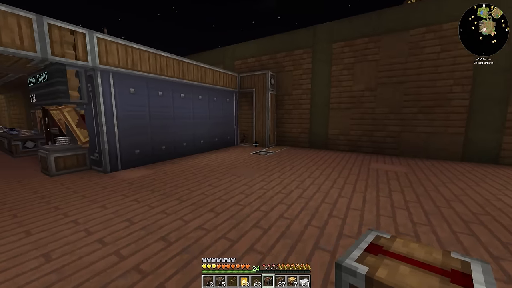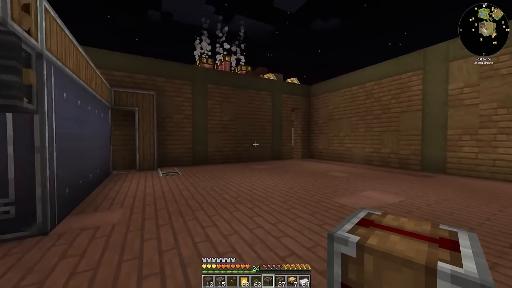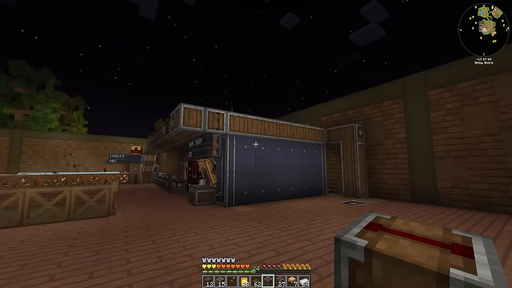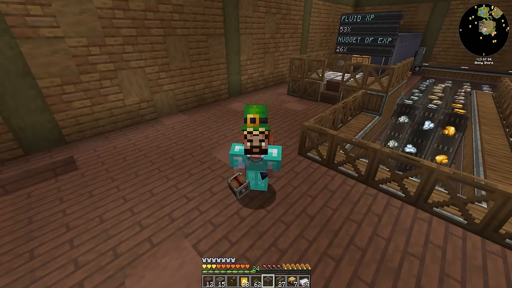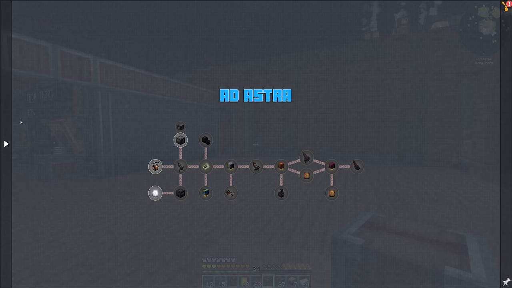There is, however, one more thing we need to do before we can call this factory complete, besides actually putting a roof on it and finishing the decoration, and that is to create steel, which is something we're going to need loads of in the future. And for that, we're going to have to take a look at the mechanism mod. So let's have a little gander, shall we?